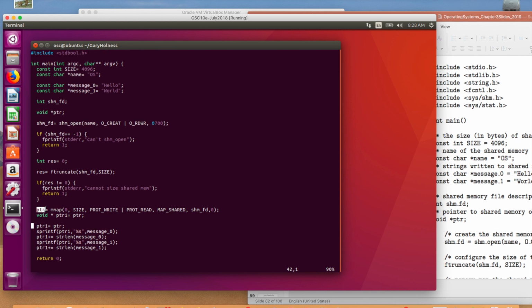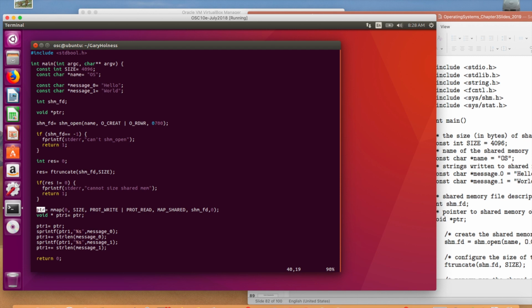I make a copy and I change that copy, but I can always get back to the beginning of that memory by saving off that original pointer that I got. So I do that, and I have pointer one, and PTR1 is literally just a copy of that pointer, which is the beginning of the block of shared memory. Right? That's just my practice.